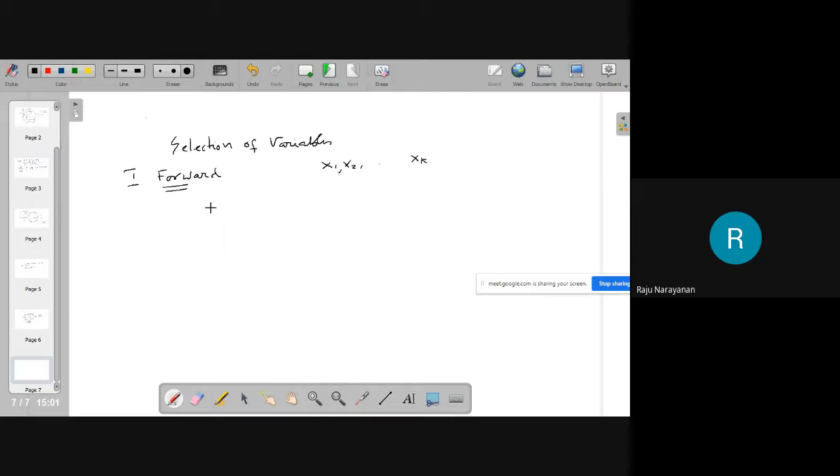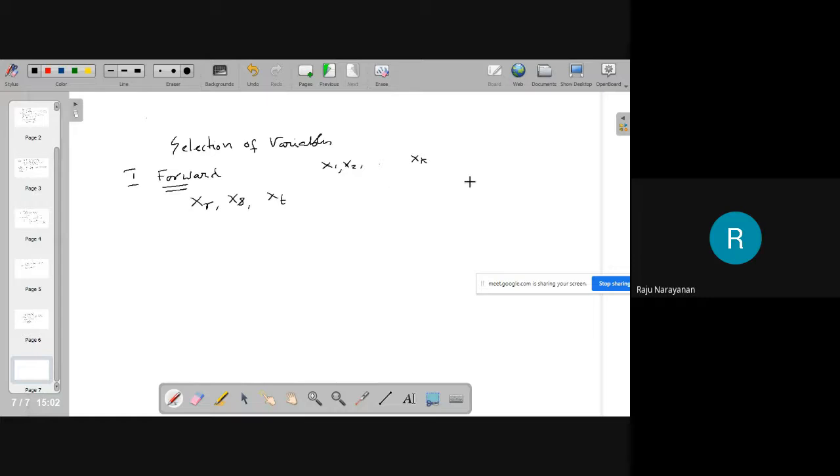First you select the most important variable, XR. Then using some criteria, you select another variable, XS. Then another variable, XT.